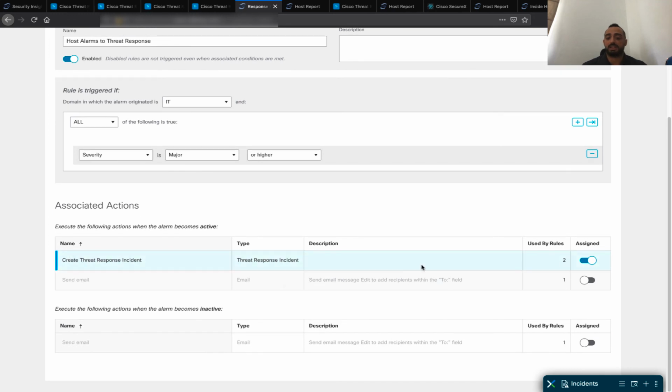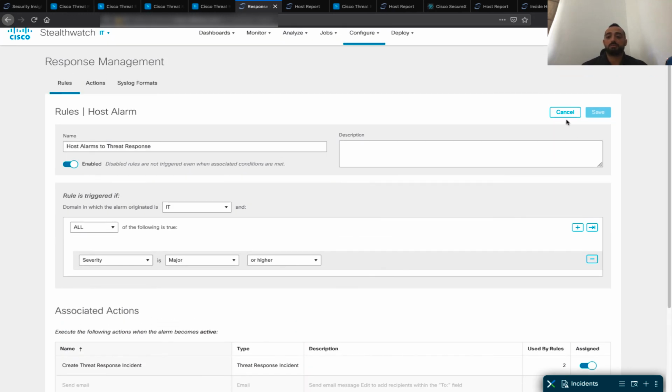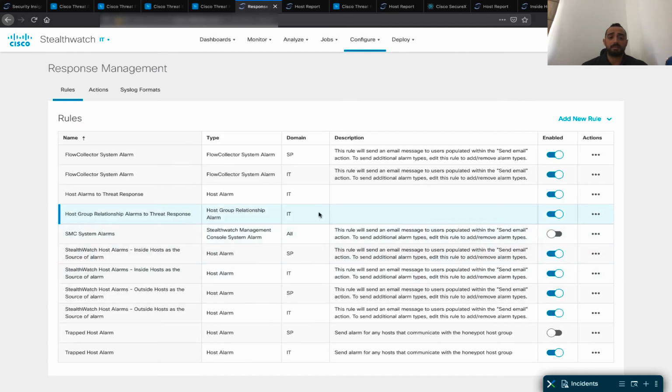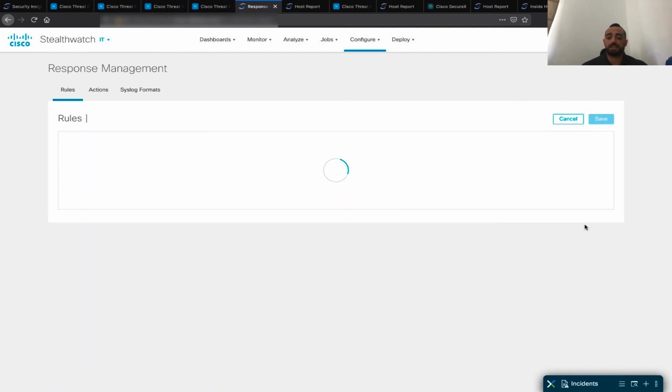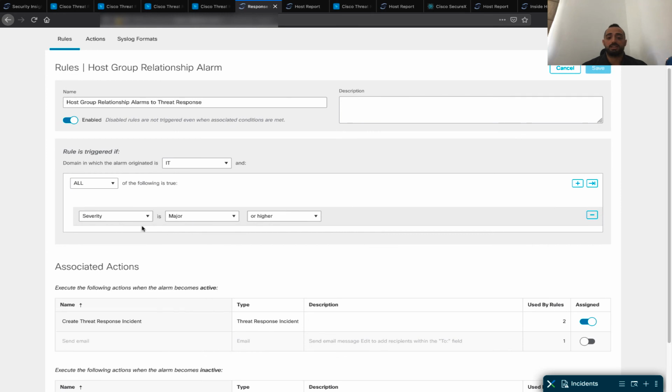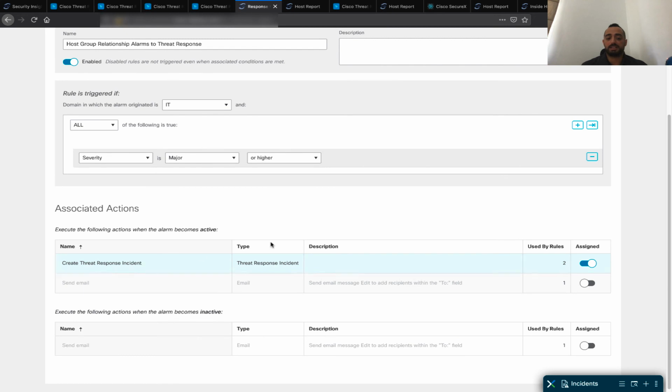And this is the action here triggered to create threat response incident. Also, the same thing for the relationship policy alarms. You can click edit and see that we are sending the alarms that are considered major or higher to CTR automatically. This is the create CTR incident.